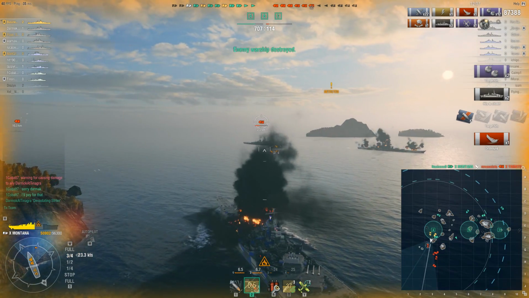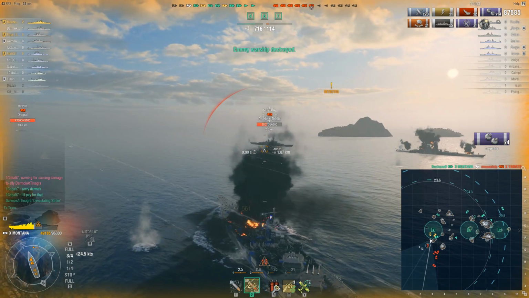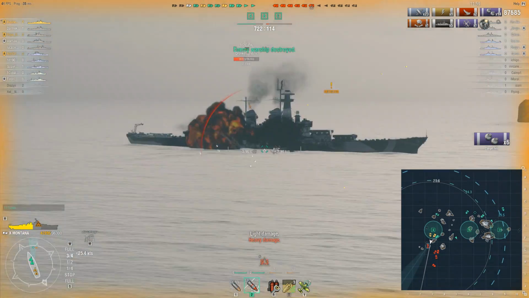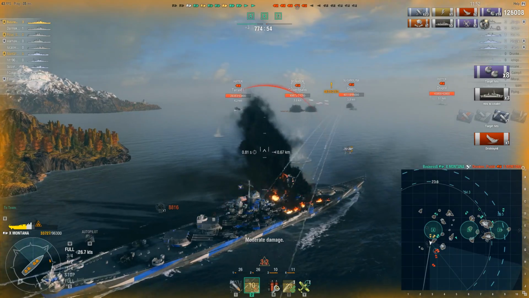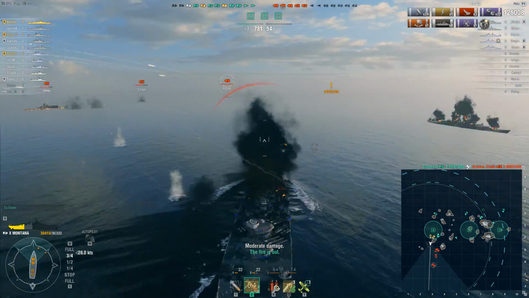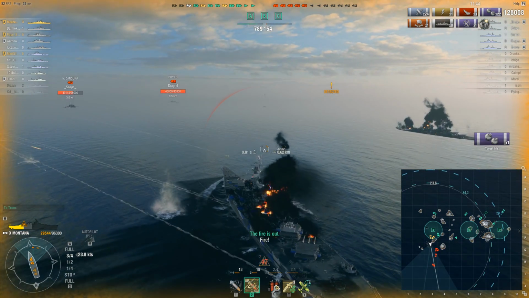So I double sit him and kill him, and now it's full tilt mode here, and I've got to try to beat the enemy Montana's reload while keeping myself angled against the rest of the ships. Line him up, and there goes 38,000 health with a triple Citadel, and now it's time to have some fun. And these guys are adamant that I need to die.